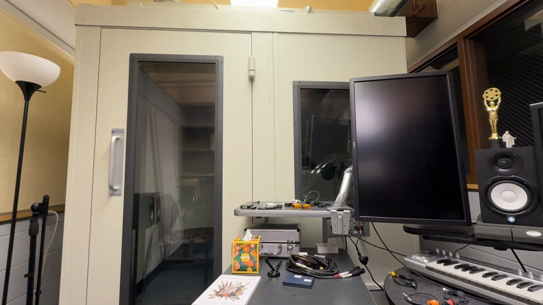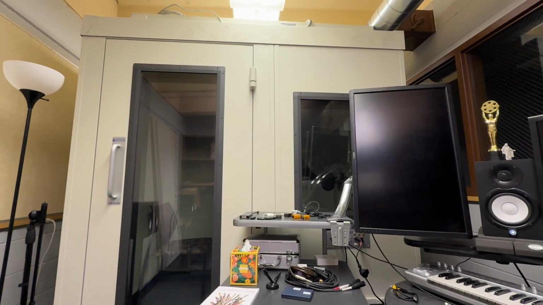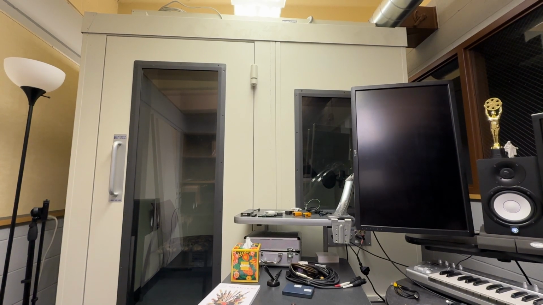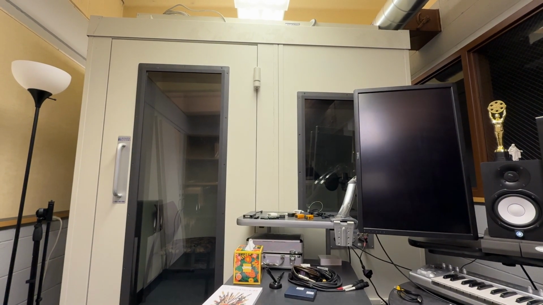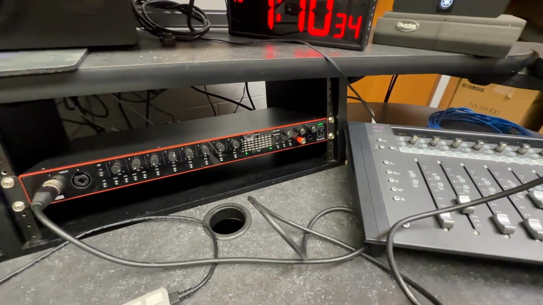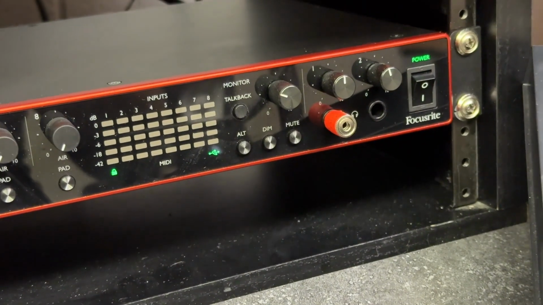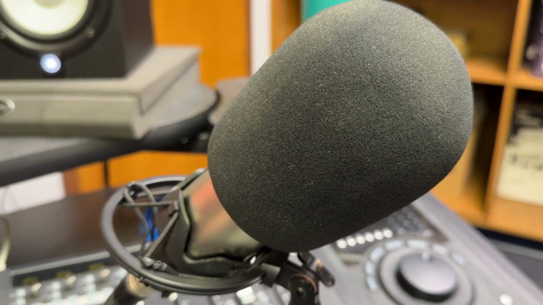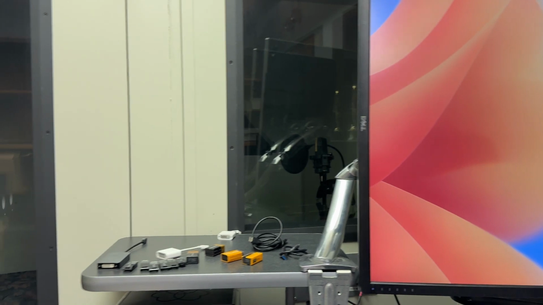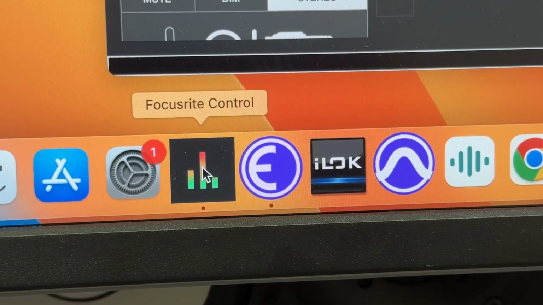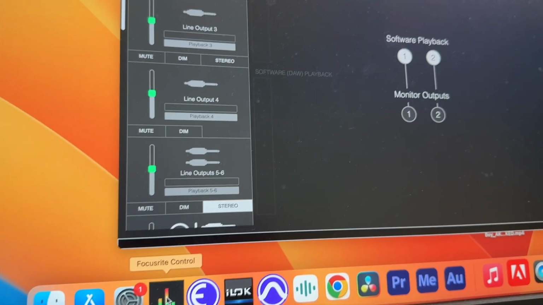The recording booth in the Pocket is very severely sound isolated. So your subject, when they're in the booth, will not be able to hear you nor you them unless it's through hard wires. In order for the person in the booth to hear you, you can do a talkback function one of two ways. This button on the interface, when you hold it down, will light up and you can talk into the microphone desk and it will pump through and the person in the recording booth will be able to hear you. The other way you can turn on TalkBack is through the Focusrite Control app on the desktop.